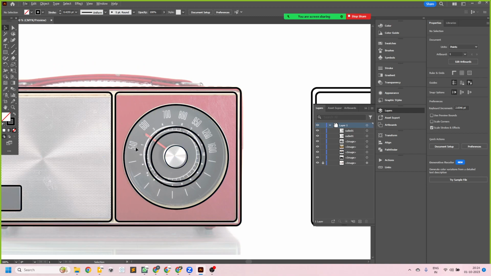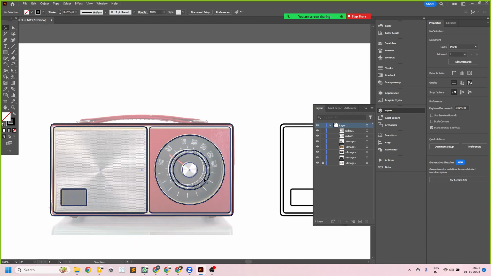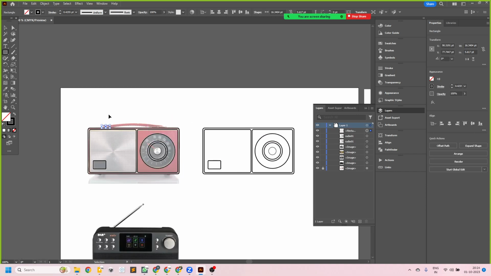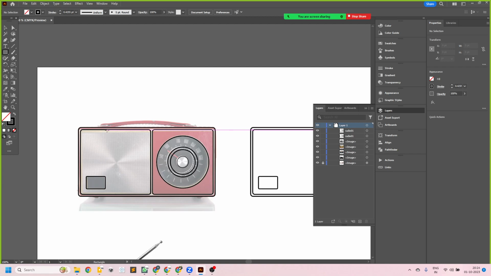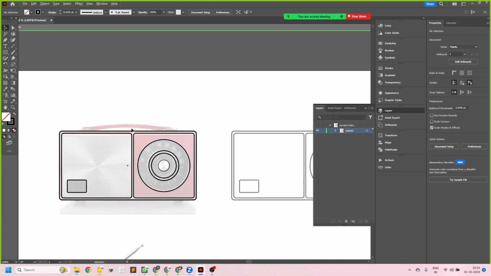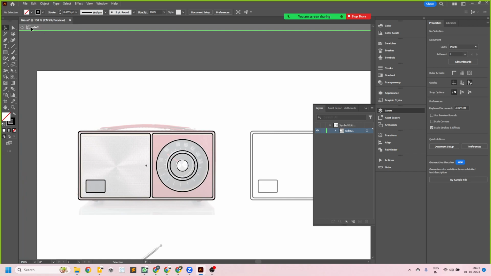But we have to ensure that whatever we are editing is happening inside the movie clip. Right now, if I add anything, let's say I add a handle to it, that's not going to reflect here because I have done it outside the movie clip. So what I have to do is double click on this, and then you see it says radio 01 view, and you will also see the green line. If it's a movie clip, it will be represented by the green line, and you can also memorize the symbol. This is the symbol of a movie clip.